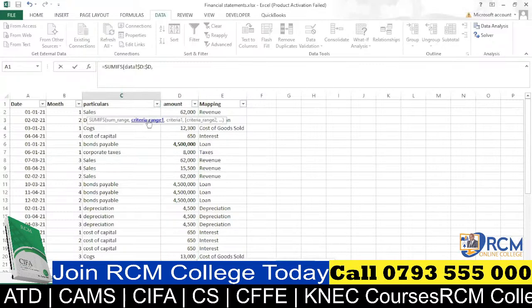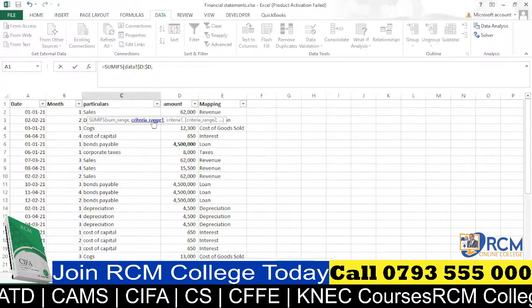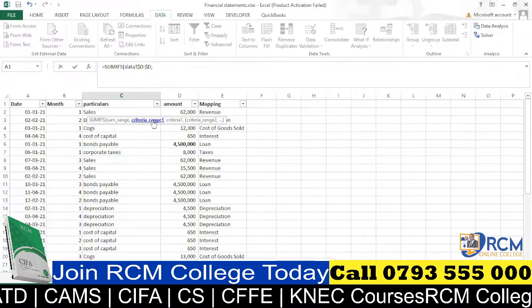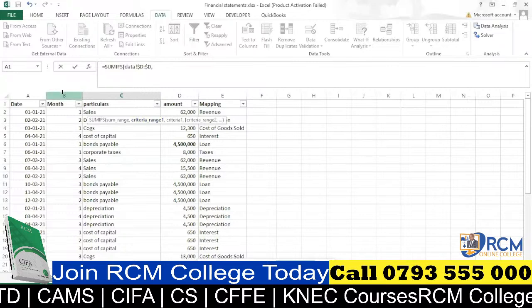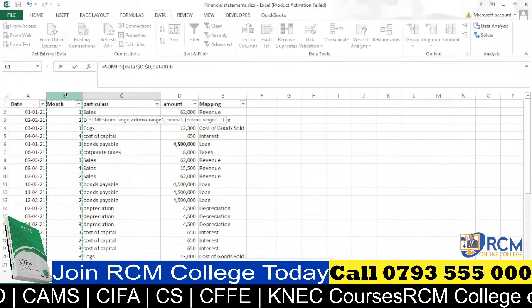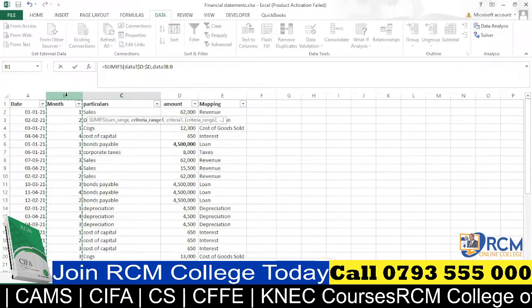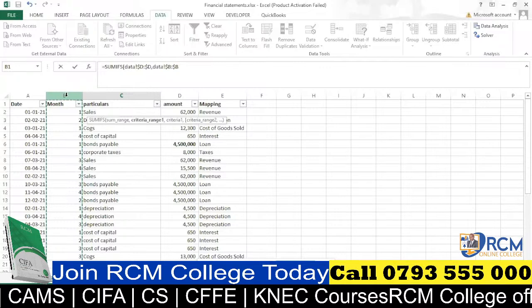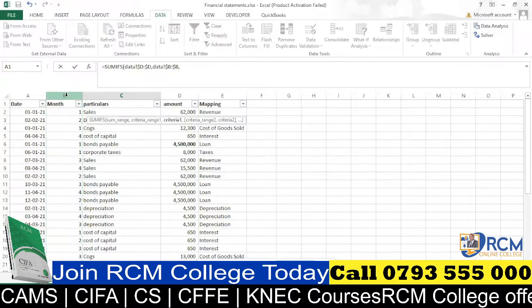The next item is criteria 1 range. Our criteria 1 is month. So you highlight the whole of column B. Then you do the same thing, you $reference it, comma.